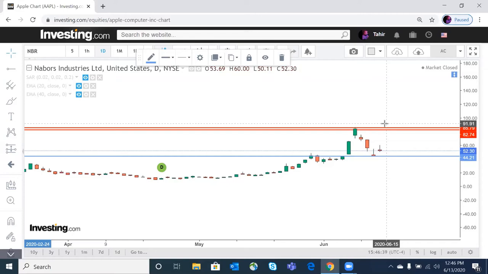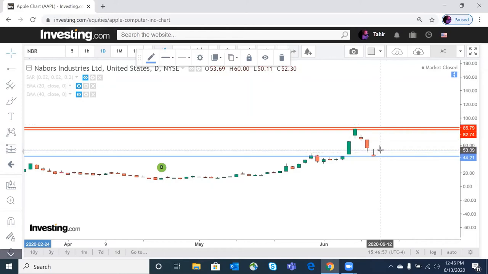Air Canada broke its resistance of 22. It gave a closing at 23. So many people, including many of the guys, entered at that level of 23, hoping that it had crossed the resistance and would go further up, but it was a false breakout and it fell back down. So the same can happen with any stock.